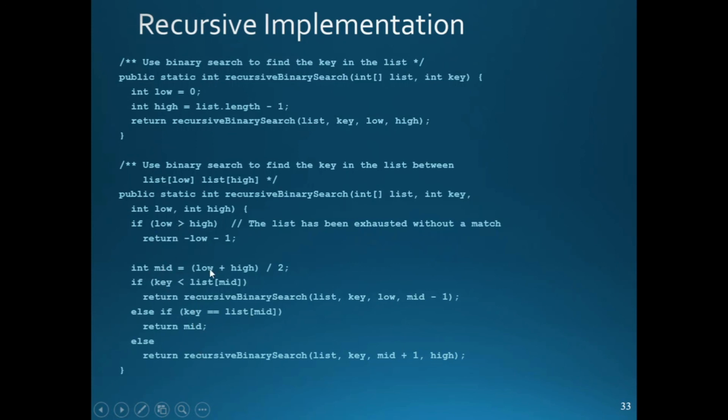I'm just going to calculate the position of the index in the middle, and after that, I'm going to check and see if the key actually does exist in the middle. First of all, I'm going to check if it was a list. If it was a list, look what I'm going to do. I'm going to call the low, and the high this time is going to be the middle minus 1. So that's how I eliminate it.